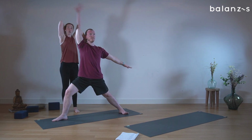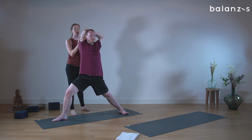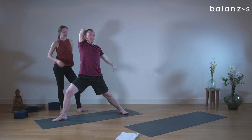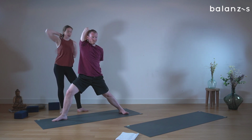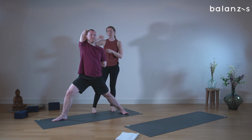Great. Option 1, left hand can grab that right elbow and you can feel that wrapping of the shoulder. It might be nice there just to feel the outer arm wrapping around. You can also bring your left arm behind your back. And maybe it meets the other hand. Maybe it has to grab the t-shirt, or you can use a sock or a strap there.